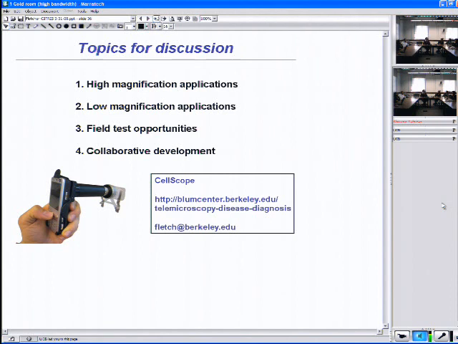What would you add about applications? Low magnification or high magnification applications? Well, probably as you alluded to, the best applications would be diseases in which microscopy is used, at least for screening, because we're still at the point where we really need to compare and make sure this device is worthwhile.